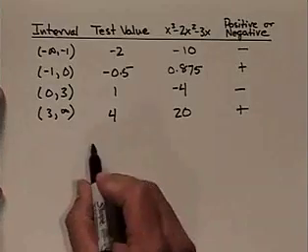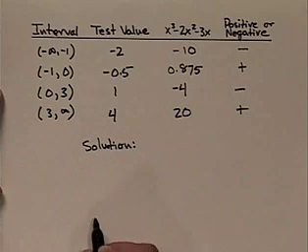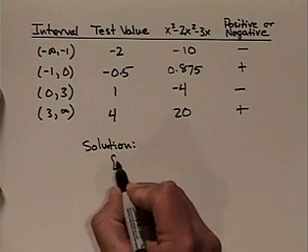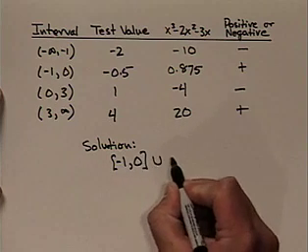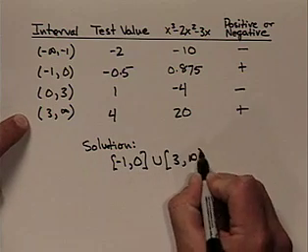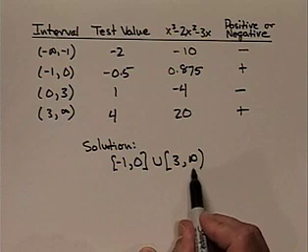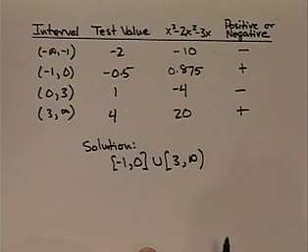Now, it's also important to realize that we have to use closed intervals, because in this case we have an inequality that is greater than or equal to. So this interval will be closed from negative 1 to 0, union the interval from 3 to infinity. This one's half open. It's closed on the left because 3 is included in the solution set. We can never reach infinity, so we never want to use a closed interval with infinity on that end.